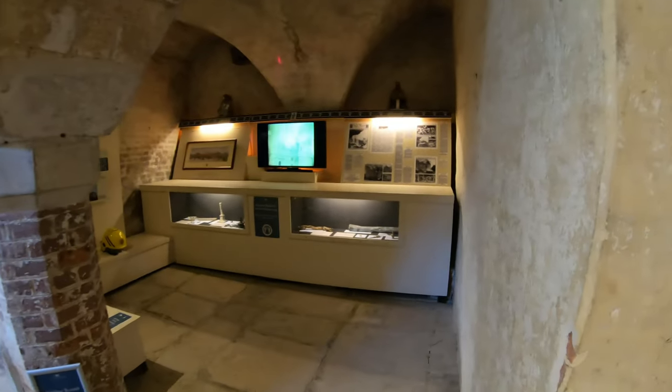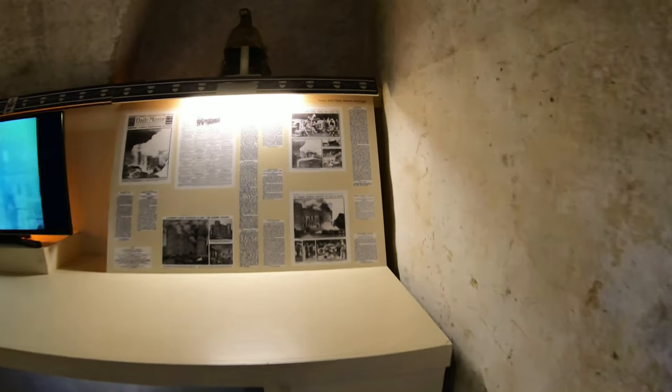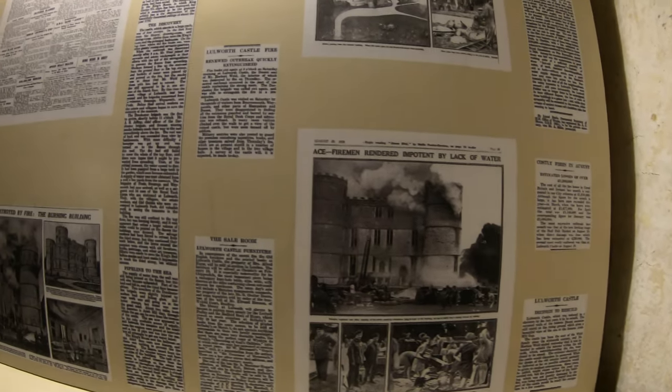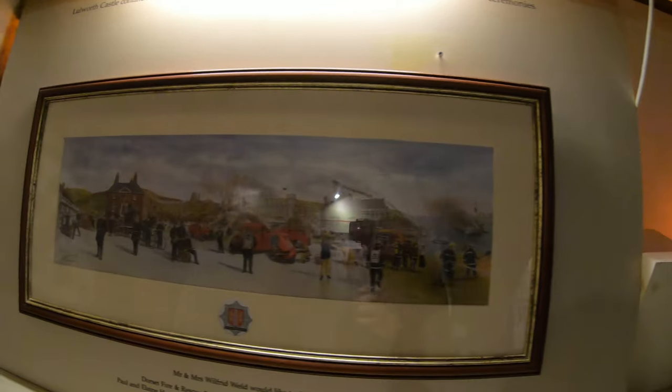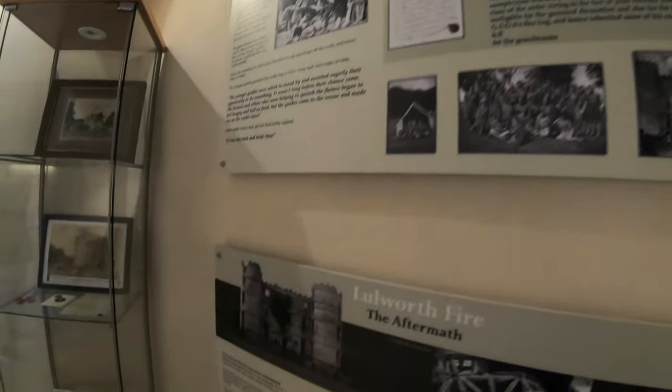But the smoke was so dense that Mr. Weld and the others had no choice but to retreat. Later that day, the fire was still burning fiercely, and it seemed no amount of water would help, so the workers did all that they could to take and salvage any treasures, art paintings, books and old furniture that they could, including saving the king's bed, which is actually on show in the basement displays. It was the next morning at around 5 o'clock that the fire eventually burned itself out, and all that was left was a hollow shell and a devastated king.